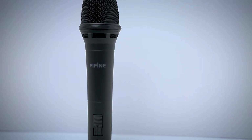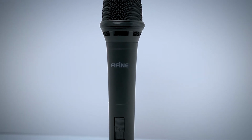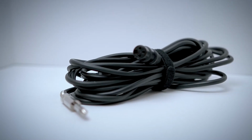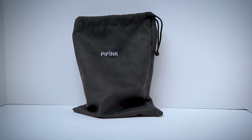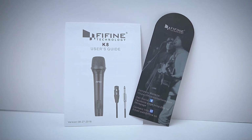You can purchase this microphone on Amazon for $27.99. When you do buy this microphone, you are going to get a 20-foot XLR to 1/4 cable. You're going to get a windscreen, a little carrying bag, which is always a nice addition. You'll get some documentation, and of course, you will get the microphone.